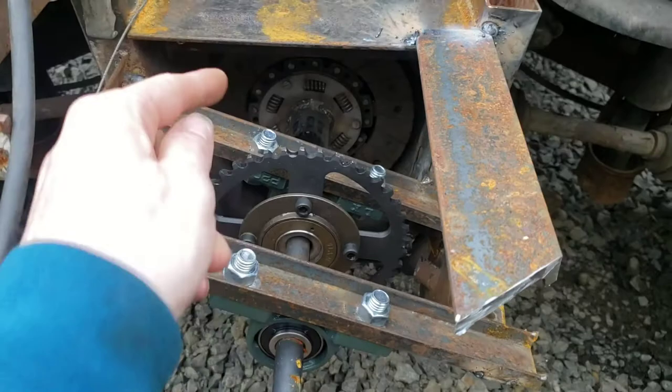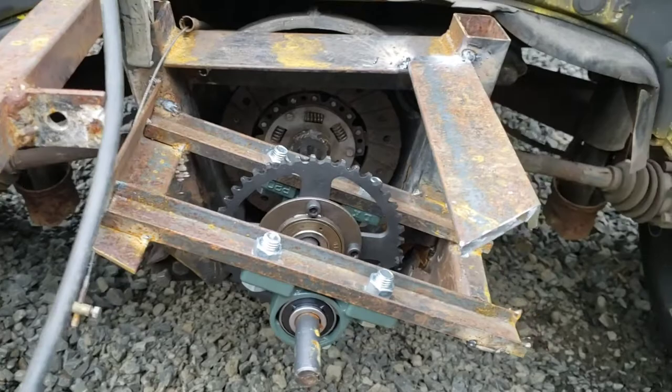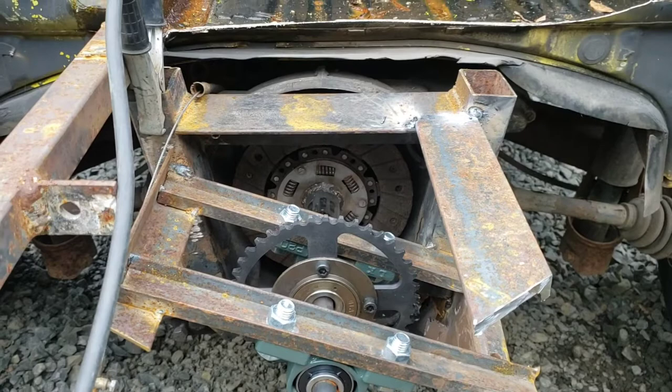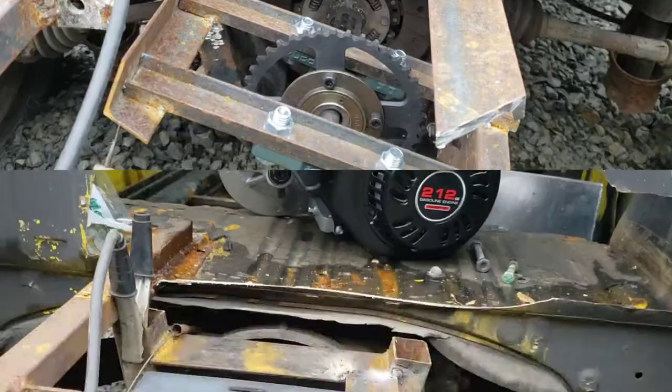The reason I came back this way instead of going the other way was to leave plenty of room for the chain right here, and also in case I want to change the sprocket size later — I left plenty of room for that. I didn't want to run into issues with chain clearance down the road. I feel like this mounting method was the best, and I'm still going to triangulate and strengthen it.